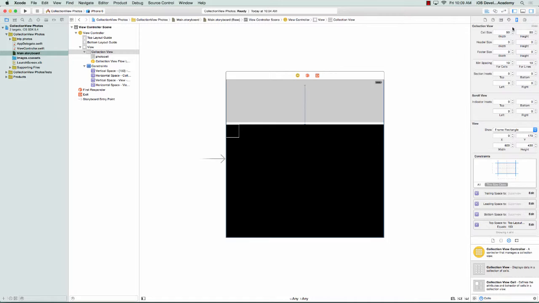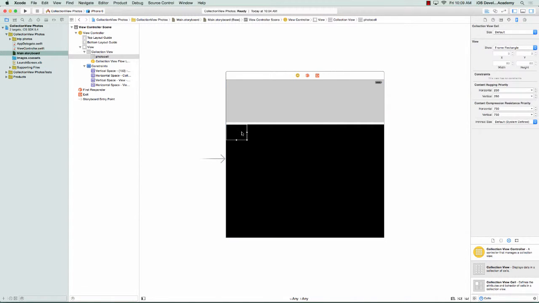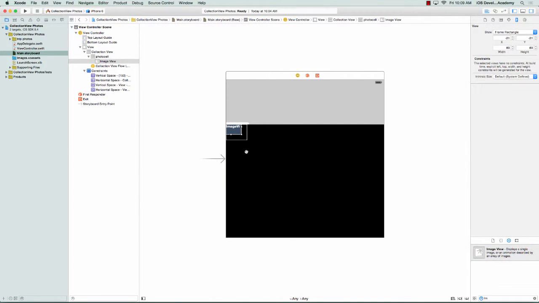So I selected the collection view and have decided to set the cell width to 80 and the cell height to 60. The images are going to be a lot bigger than that, but when we put the image in, we're going to make it scale into the UIImageView that's inside this cell. The next thing I need to do is actually put a UIImageView in the cell. So here's my cell selected. I go to my object library and I type IM for image, and I drag an image view into there.